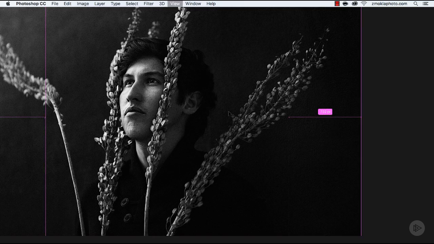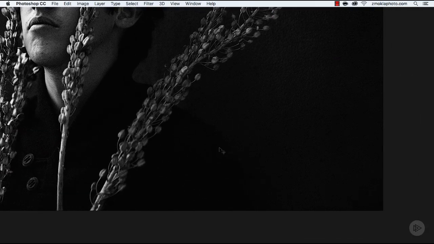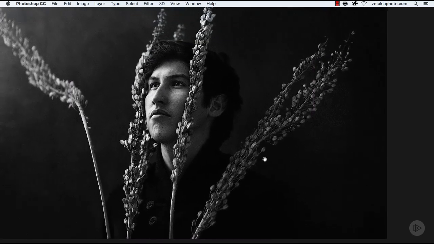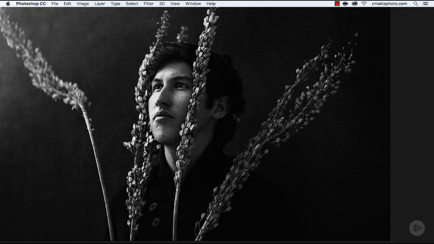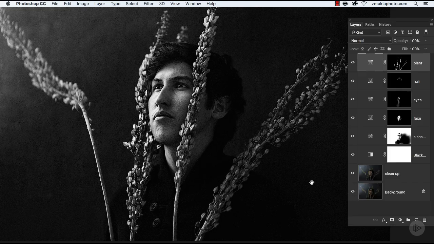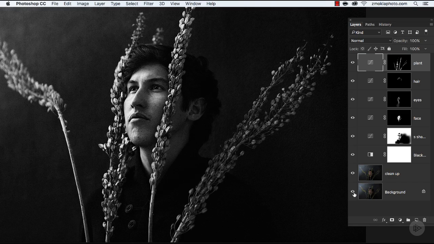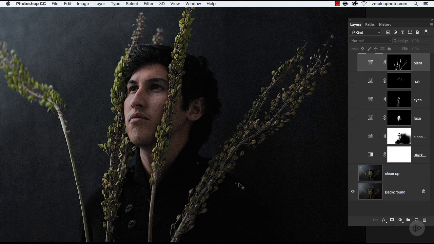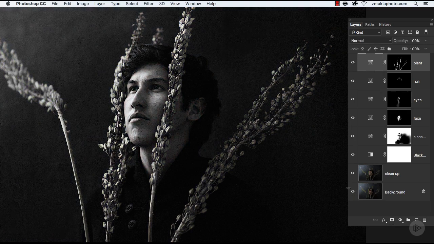As you can see, especially his right arm is completely melting with the background, and I would like to still make it visible. If I get back to my layers panel and if I click on this little eye icon while holding Alt key, I can see that the arm was still a bit more visible. And let's click again while holding Alt. Now I applied all those adjustment layers again.